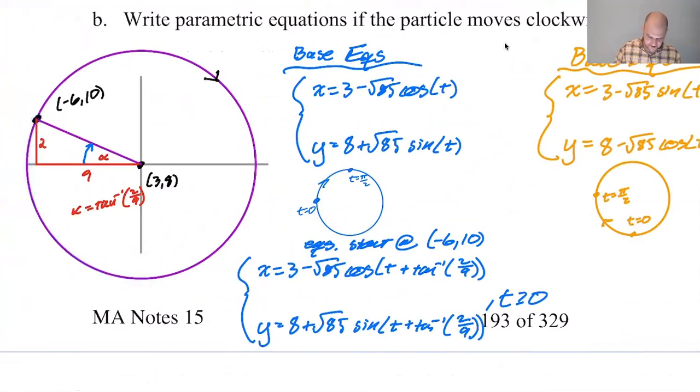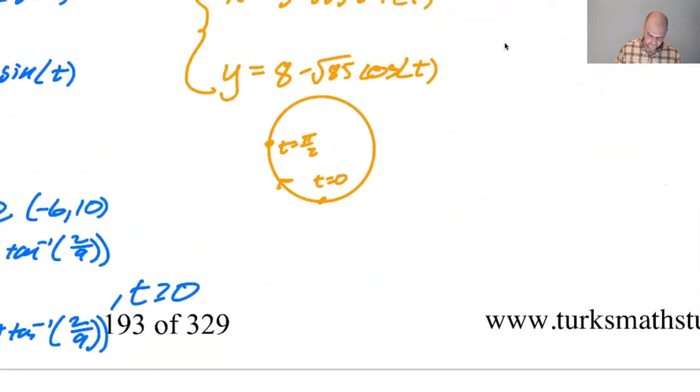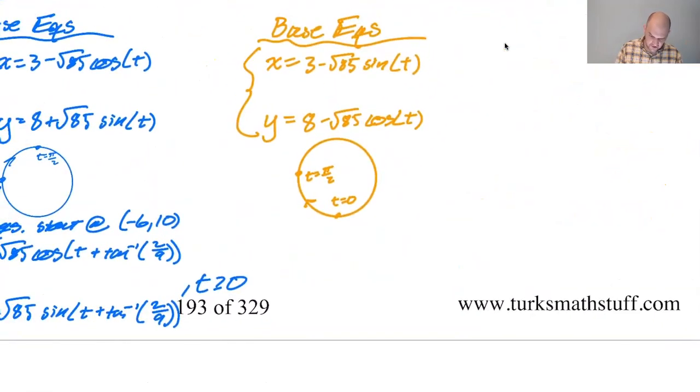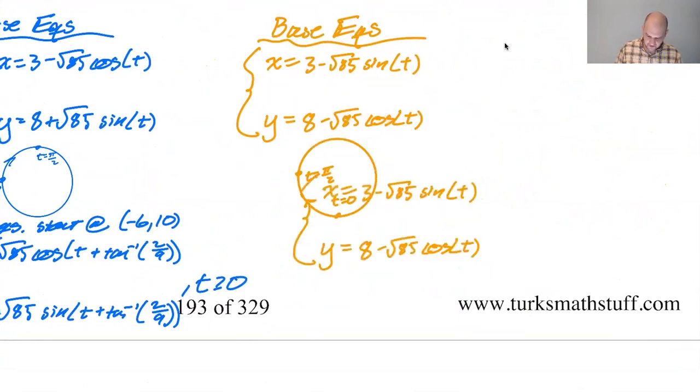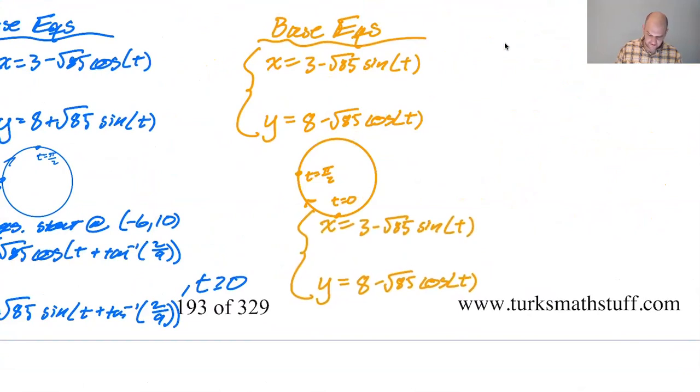So I'm going to offset by pi over 2 plus alpha. So I'm going to say that my actual equations, and then I'm basically done. I'm going to go to GeoGebra and make it happen, because I think, why not?